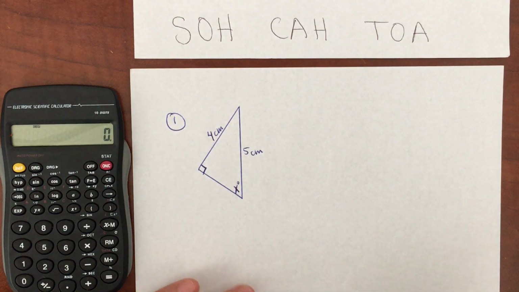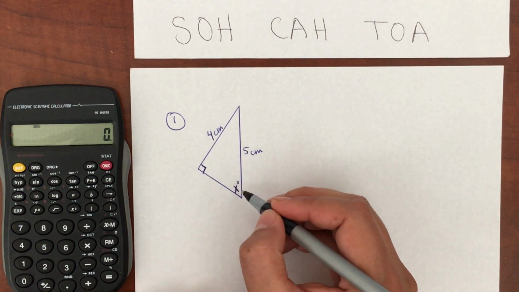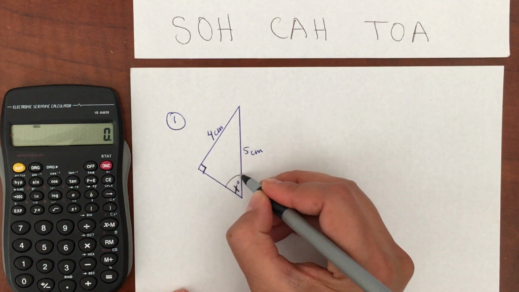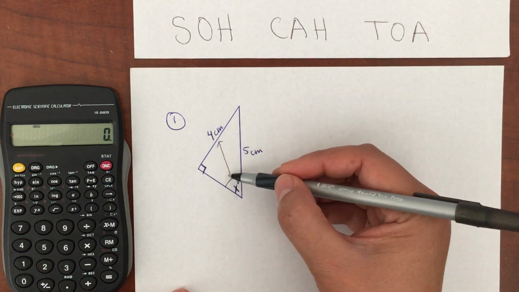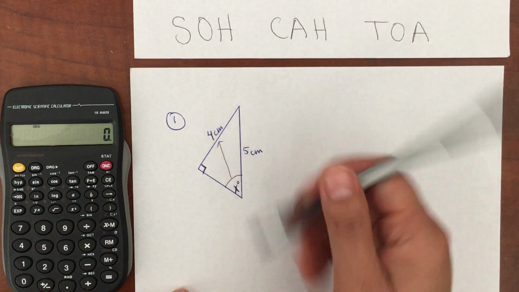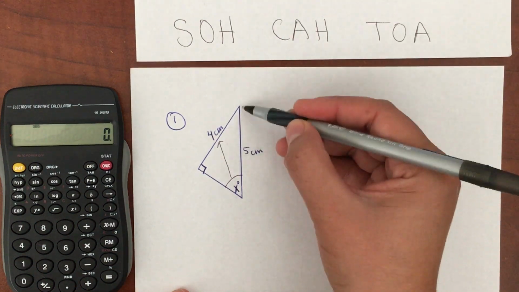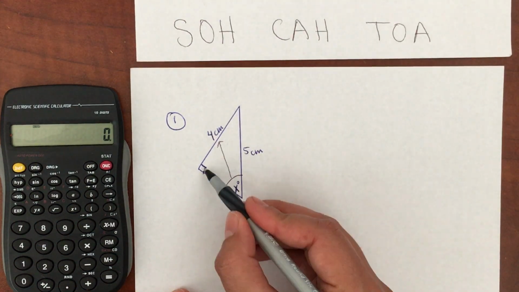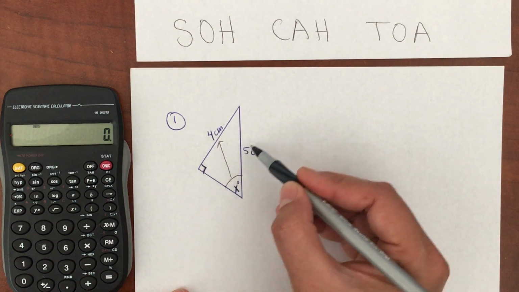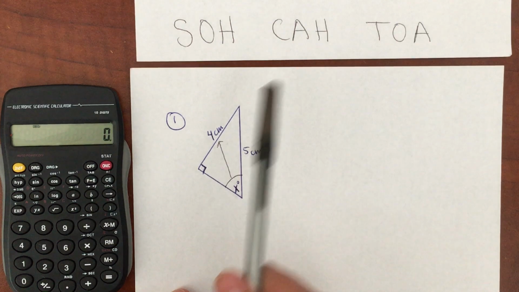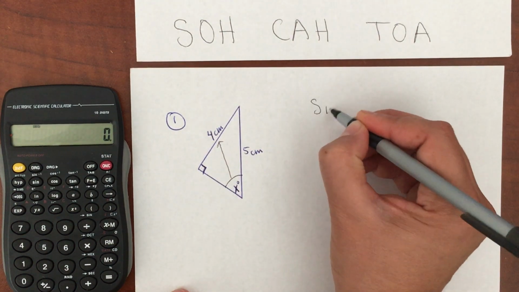Okay, so in here, we're looking at an angle, but now we don't have the measurement of that angle. And we still need to see what information we have. Oh, we have the opposite, so it might be this one or this one. And we have the hypotenuse. The hypotenuse is always straight in front of or opposite of the 90-degree angle and is the longest side. So opposite and hypotenuse, that means that I'm going to be using sine.